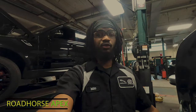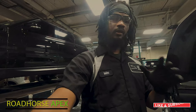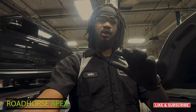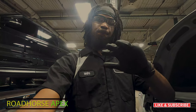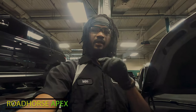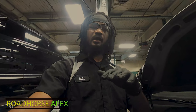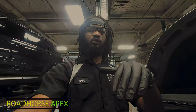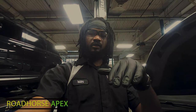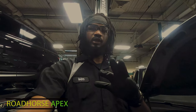So now what I want to do is address the final issue that this customer had. The complaint was that every time the car would start up, the car would lift from the right side only. And when the car is idling, the front will continually raise. And then she can feel like the front will continually raise and drop and raise.